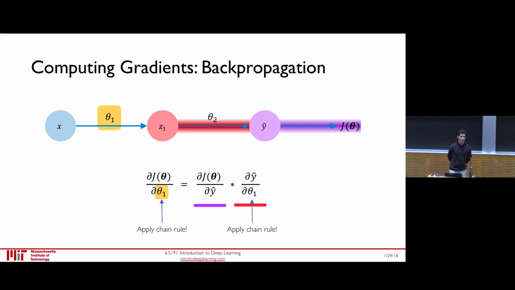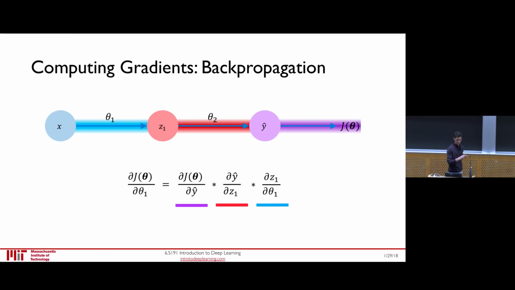Now let's suppose I change theta 2 to theta 1, and I want to compute the same thing, but now for the previous layer and the previous weight. All we need to do is apply the chain rule one more time, backpropagate those gradients that we previously computed one layer further. And it's the same story again. We can do this for the same reason. This is because Z1, our hidden state, is only dependent on our previous input, x, and that single weight, theta 1.